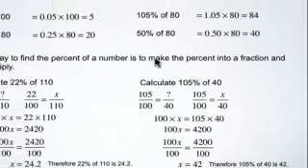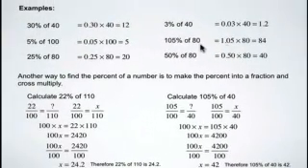Now this method does seem a lot longer than the method we used up top, where we just converted to a decimal and then multiply. But this idea of setting up a proportion and cross multiplying is going to be extremely important, both in some examples we're going to look at next and in other units we're going to do. So it's never a bad idea to think about how we can do it using proportions.